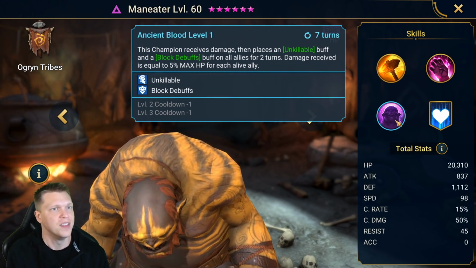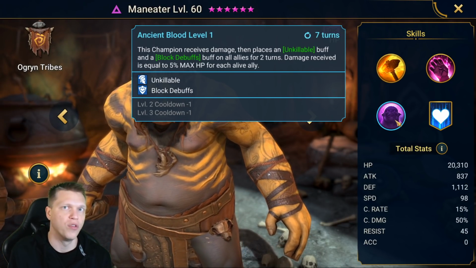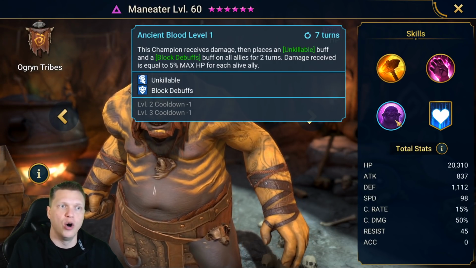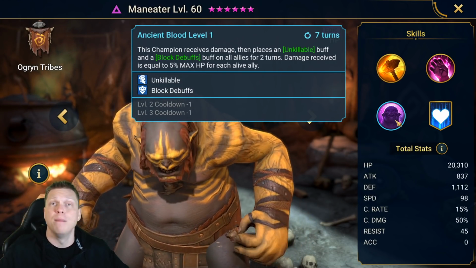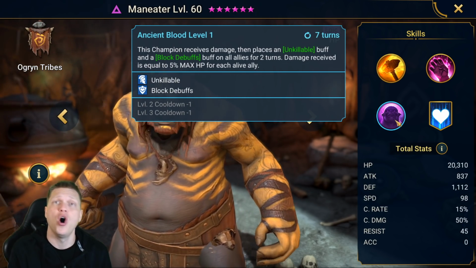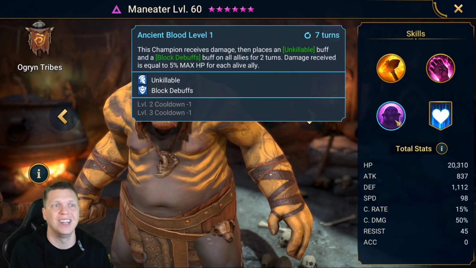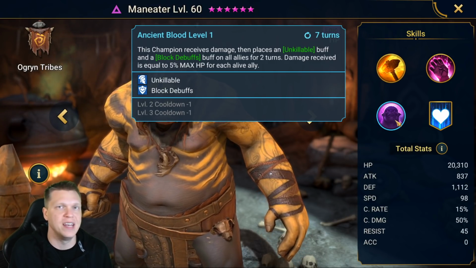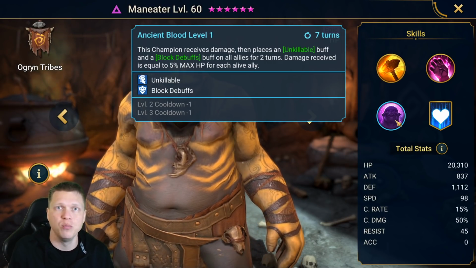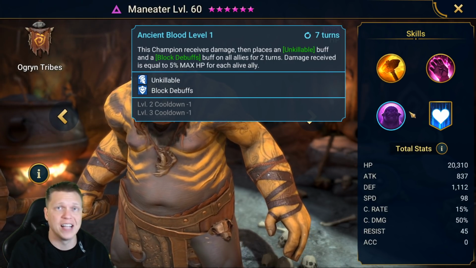Now the A3, this Ancient Blood ability, is what makes Maneater so crazy and so sought after for those unkillable compositions against the clan boss. This champion receives damage, basically hurting himself based off of the ally max HP. Then it places an unkillable buff and a block debuffs buff on all allies for 2 turns, and the damage received is equal to 5% of the max HP of each alive ally. So that is what really enables the unkillable comp, and it can also help you resist those stuns that mess up the turn rotation of those clan boss compositions. So an amazing ability there with lots of utility in different teams.